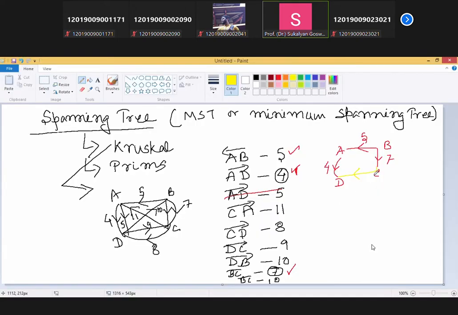Another important thing: the first point I have asked is, next minimum weight is this, should I take it or not? The one point agenda is whether it is making a cycle or not. As it is a directed graph, you need to think about what the direction is. Direction wise means if something is in this direction continuously, then it is a cycle.